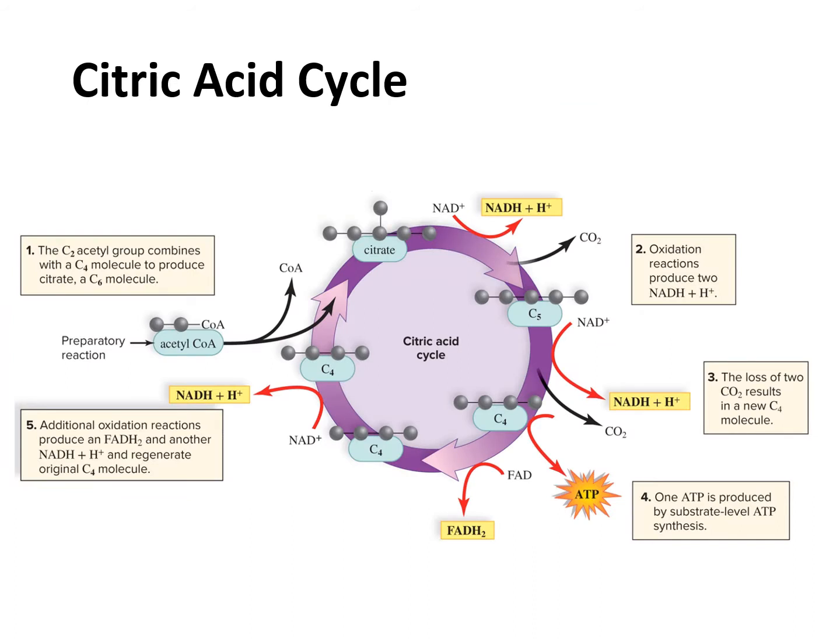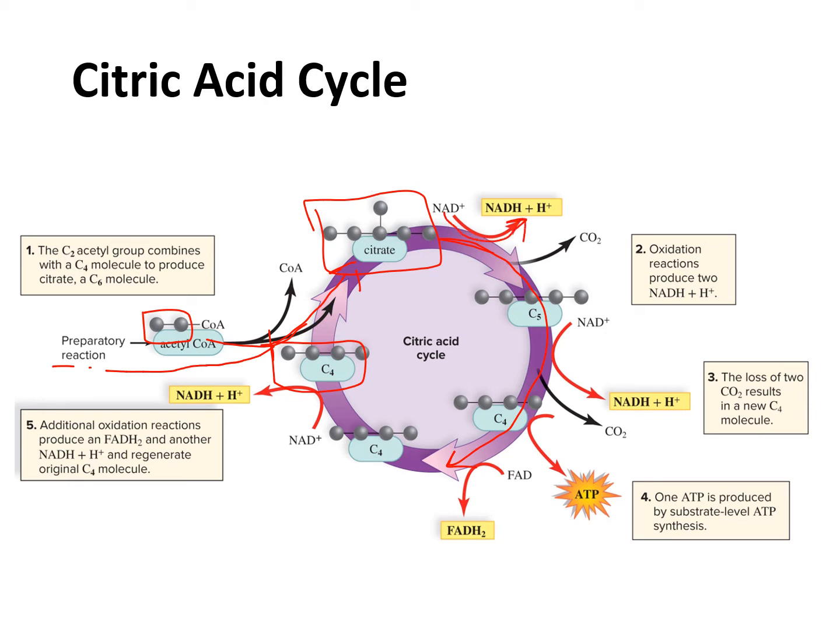This is another example of the citric acid cycle, and this shows the preparatory reaction which produces the acetyl-CoA, and this will go in and combine with a 4-carbon molecule. So the 2-carbon acetyl-CoA is going to combine with the 4-carbon molecule, forming the citric acid. And so the 6-carbon molecule is then going to go through the whole cycle, and as it goes through, it is going to be oxidized, electrons are removed, hydrogens are removed, energy is removed. And as those electrons, hydrogen atoms, and energy are removed, as it is oxidized, it is going to reduce NAD.